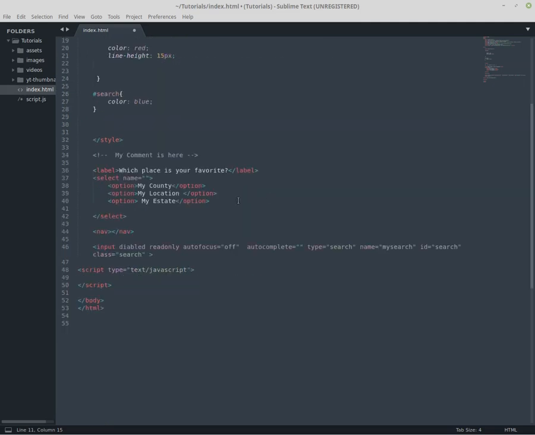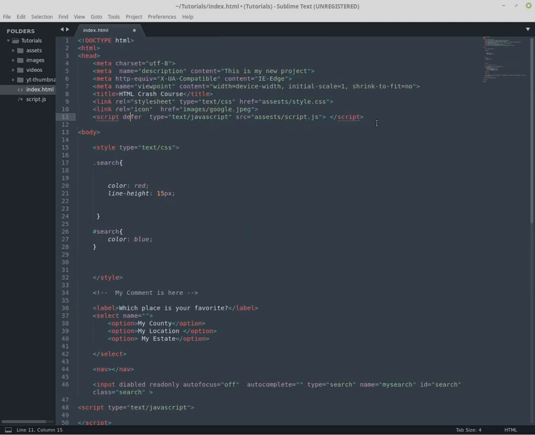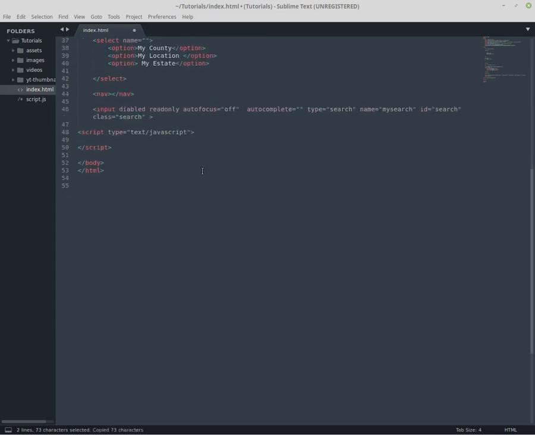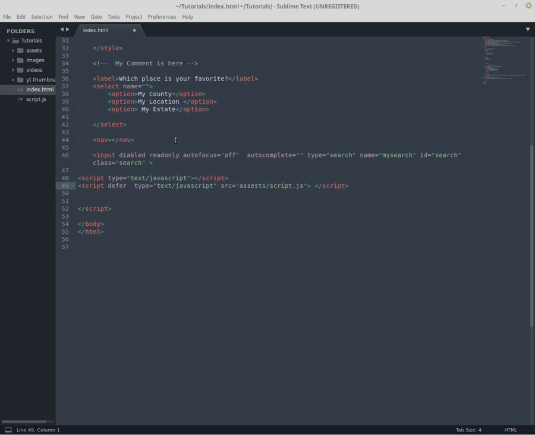What if this JavaScript file link appears inside the body and you need it to be executed fast, or you need the code to load as the page loads? Then we will use async.